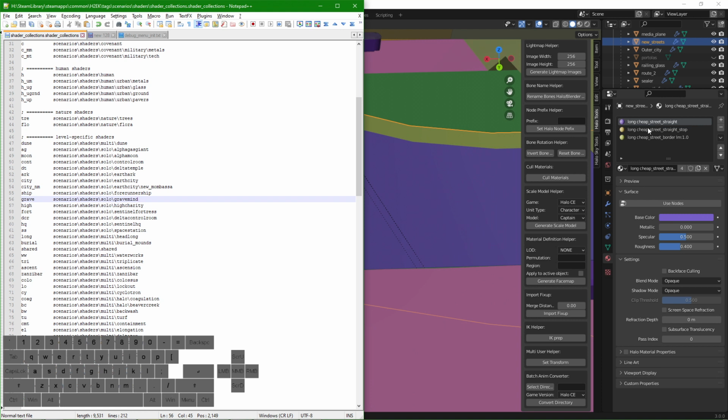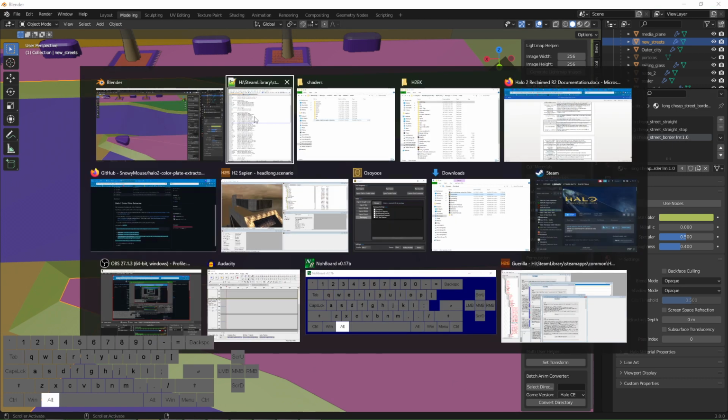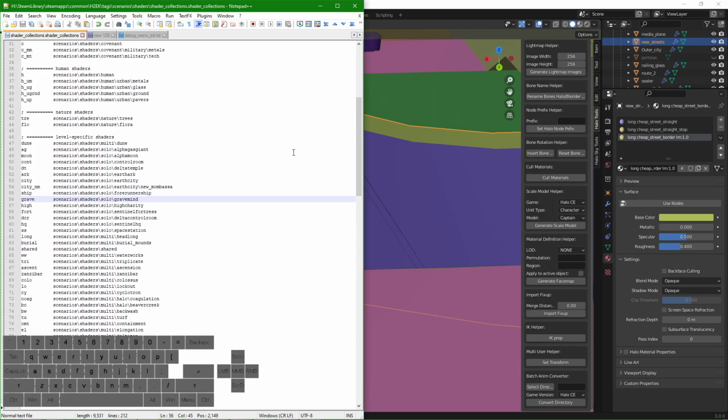As you see here, back in Blender, we have long space cheap underscore street underscore straight. That long in front there is a prefix because you see there's a space in between. There can be suffixes, and this one has a suffix at the end. I believe that's luminescence. It's a more specific thing that doesn't really pertain to this tutorial whatsoever.